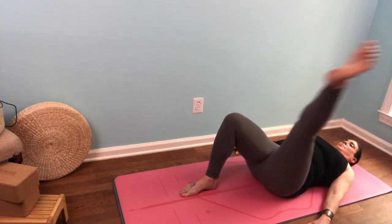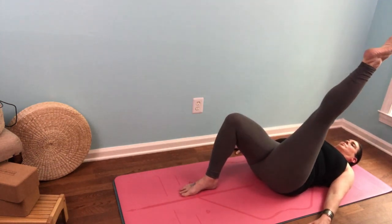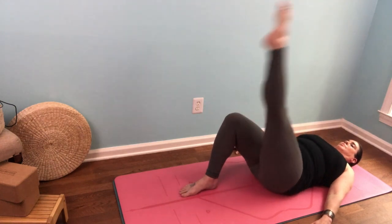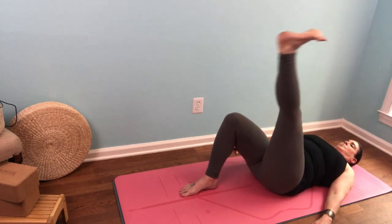Open to the left, around and up. Open around for 2. Open around 3. Open around 4. Open around 5. 6. 7. Keep breathing. 8. 2 more. 9 and 10. And place the foot down.